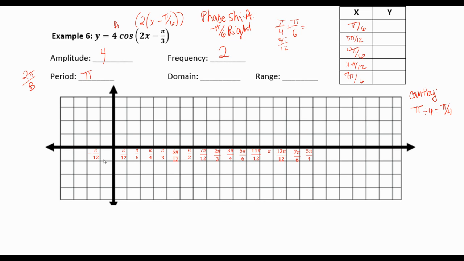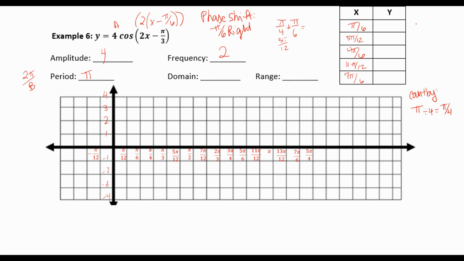Then on my y-axis, I'm going to go by 1s, which is cutting it close since my amplitude is 4. Thank goodness there's no phase shift. I'd have to go by 2s. And now we're ready to graph, except for now I didn't fill out my y values. So remembering that we're starting with cosine.